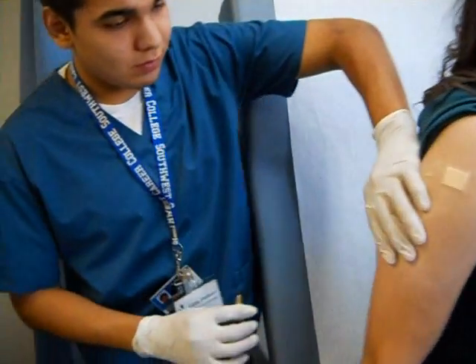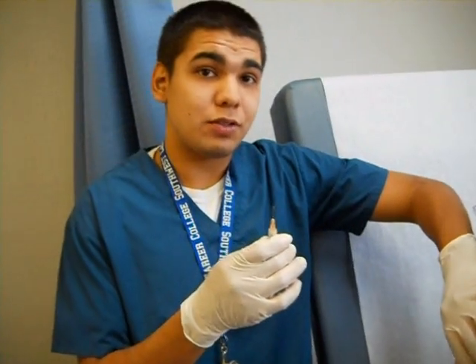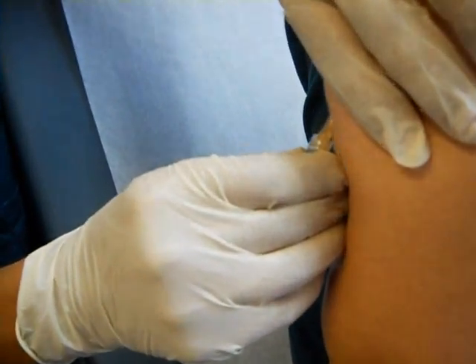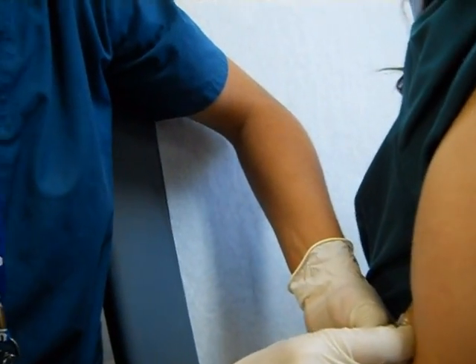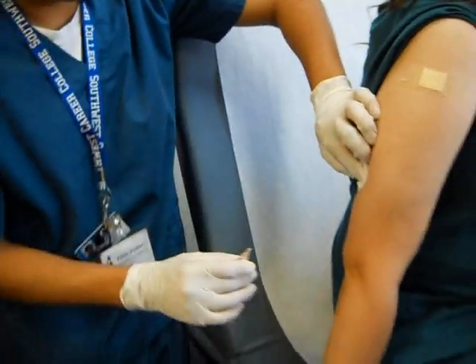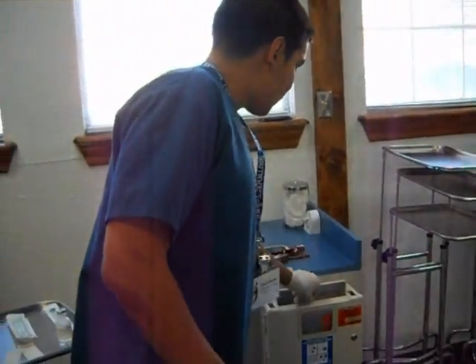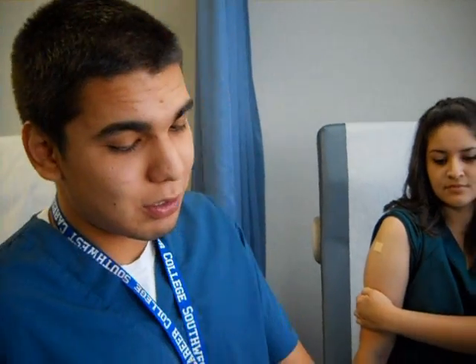Always be careful locking your needle so you don't suffer a needle-stick injury. Make sure you have the correct spot. You always want the bevel of your needle to face out towards you. Make sure to aspirate, and then you're done. Always remember to have sterile gauze with you. Afterwards, same procedure — apply a band-aid.